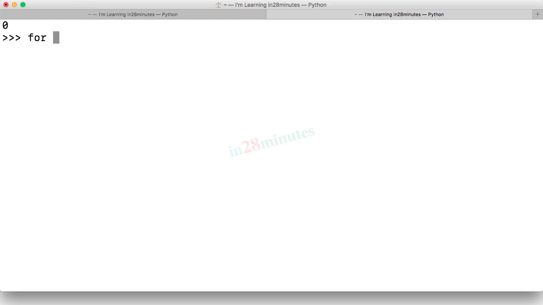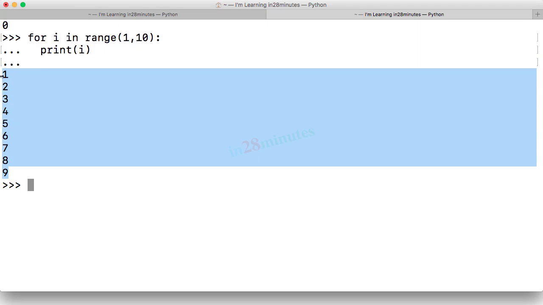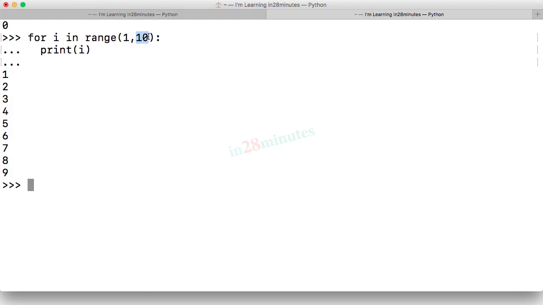So, the syntax of the for loop that we looked at earlier was for i in range. Which range? 1, 20, or let's say 1, 10. And we said a colon here, and we said you have to give a little bit of indentation and you can print i. So this is what we used, and I pressed enter again to end the for loop, right? So we saw that it's printing 1 to 9. We said 10 is exclusive, so it's not included. So that's why it's only printing up to 9. That's the basics we learned in the previous step.